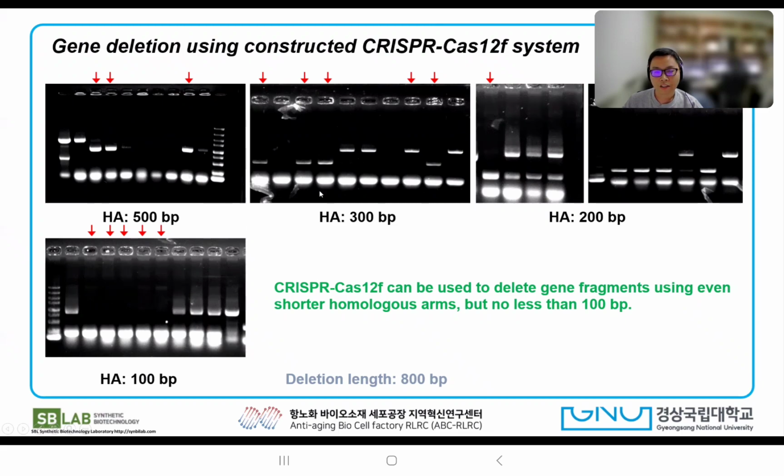From this picture, we can see we successfully knocked out the 800 base pairs from the genome. This indicates CRISPR-Cas12 can be used to delete gene fragments using even shorter homologous arms, but no less than 100 base pairs.